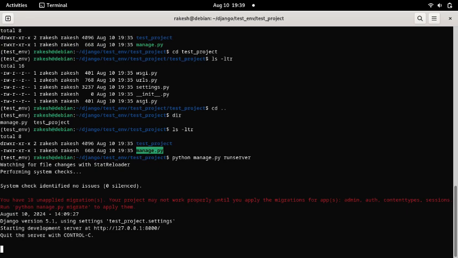Since we have created just an empty application, it doesn't have anything configured till now, so it will simply show something which is default.